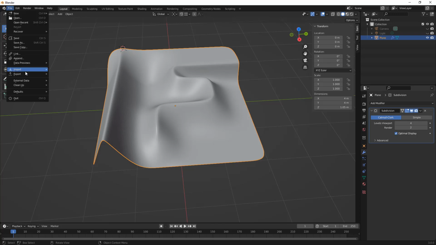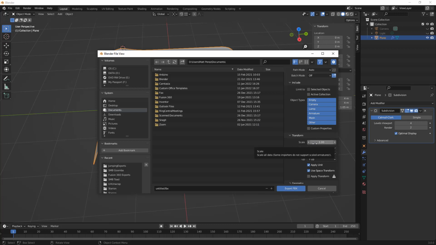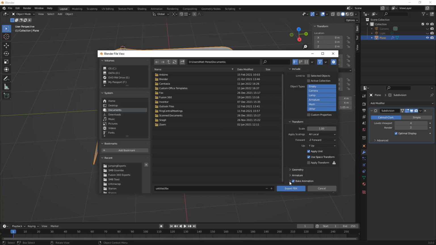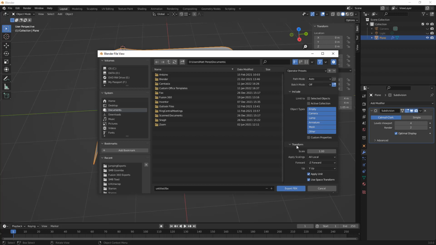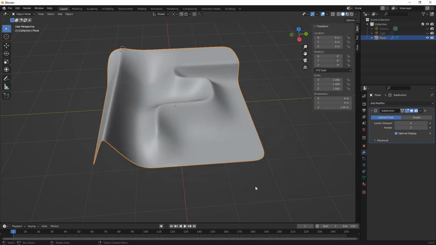If we were to export this, let's say that I decided to export it as an FBX. When we look down here, we've got several different options. And when we go down to the options here, we've got apply transform, use space transform, apply unit. But there is an option that allows us to go ahead and apply any of the modifiers that we've created. So if we go down into geometry, you see that apply modifiers is turned on by default. So if your intent is to build a low poly object and export it, then you can use this option to go ahead and apply it at the time where you export it, but keep it low poly inside of here.